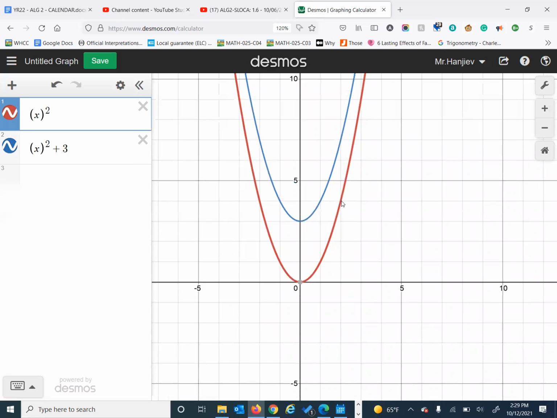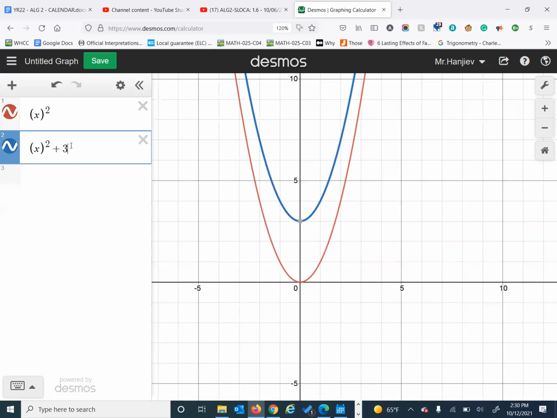All right, let's go a little further. We've got a dot right there. Is that right? 2, 4. And then we go to x equals 2, 7. What do you know? So even though visually they look like they're going towards each other, they are always 3 units away. And so we say this: we say that the blue graph is shifted up 3 units from the red graph. There's a vertical shift. The blue graph has a vertical shift of 3 units above the red graph, or 3 units up.